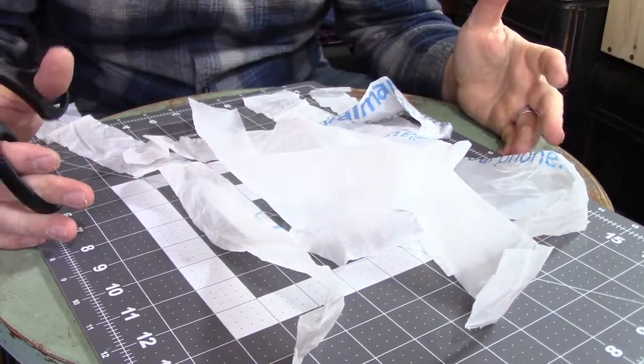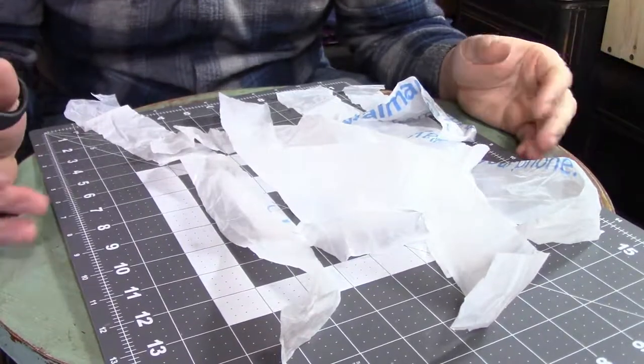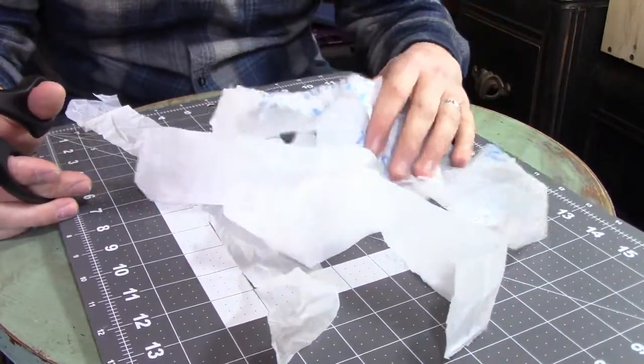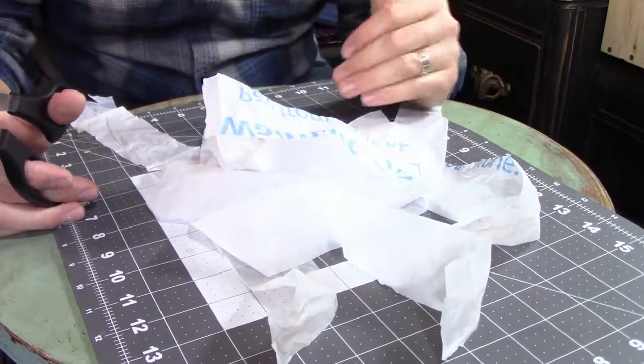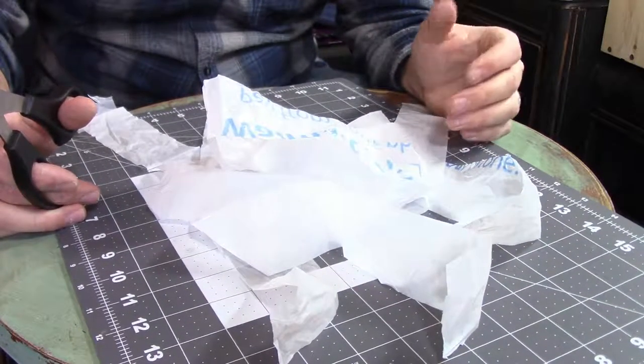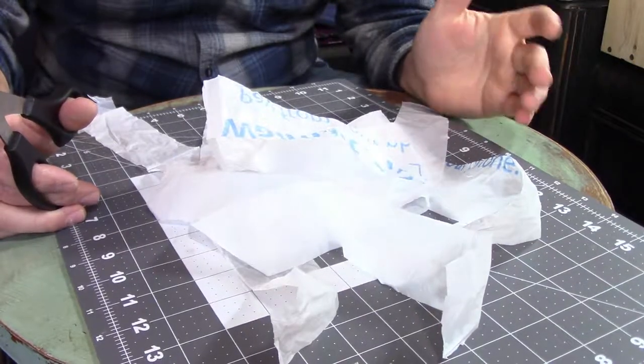Now you can make as many of these strips as you want. I'm not going to make a ton because I'm not going to make a big section of cordage today, but cut as many as you want. It's actually always nice to have quite a few because we've got an extra step we're going to do here that is actually a little annoying and can cost you some plastic.